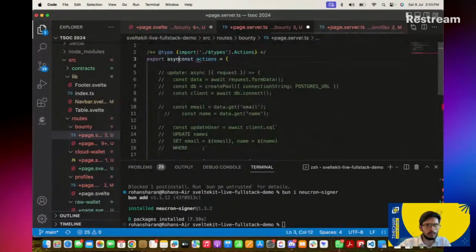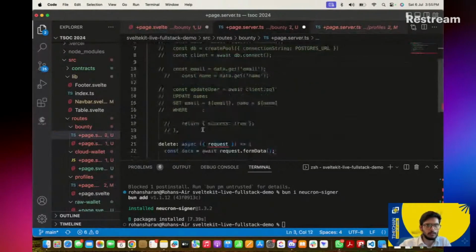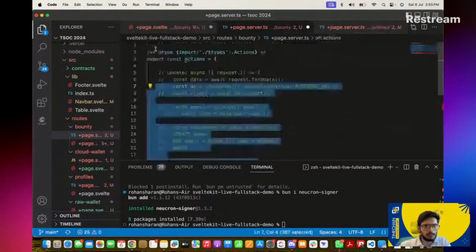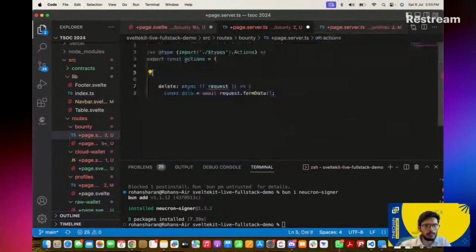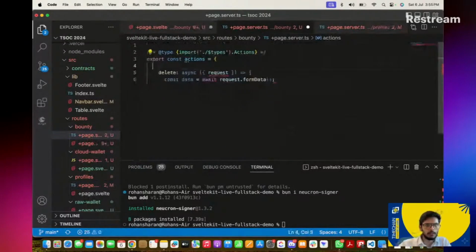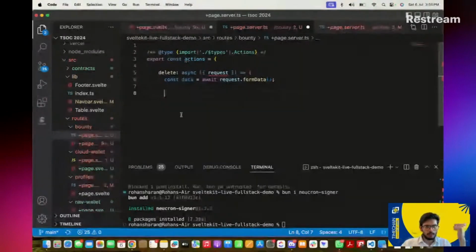It's already async, so it should work. Const actions, and let's enter all our request data which we are getting. So we are going to get the amount as part of the request.